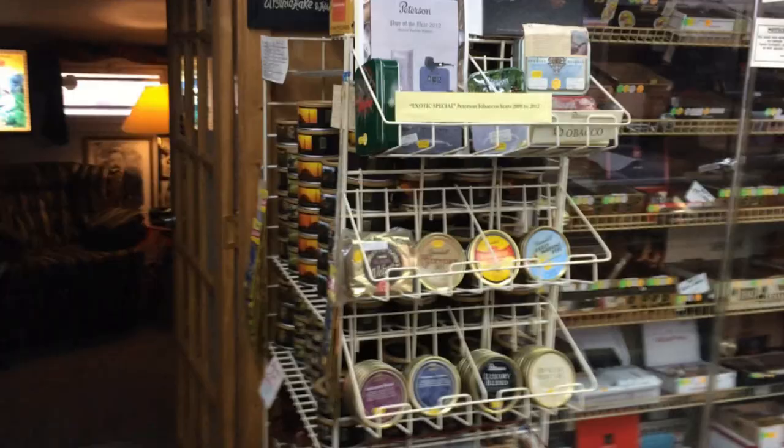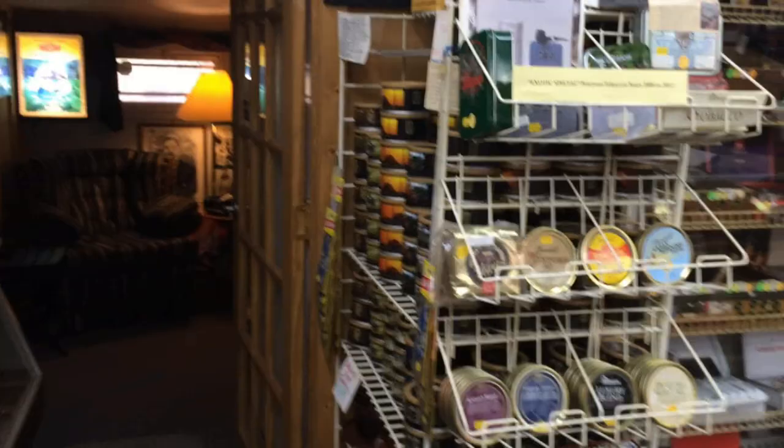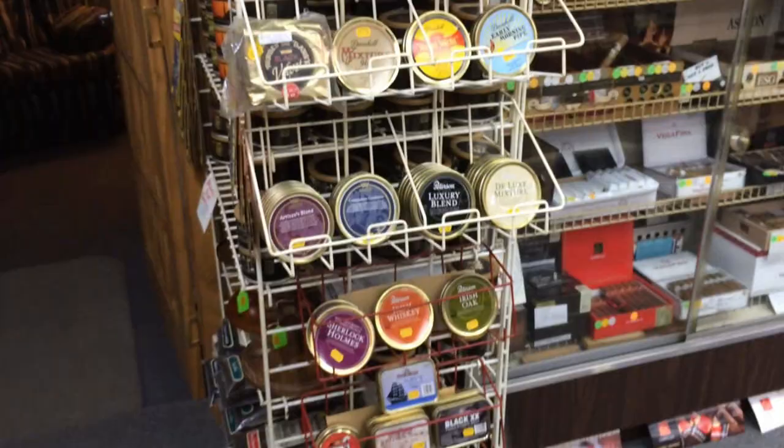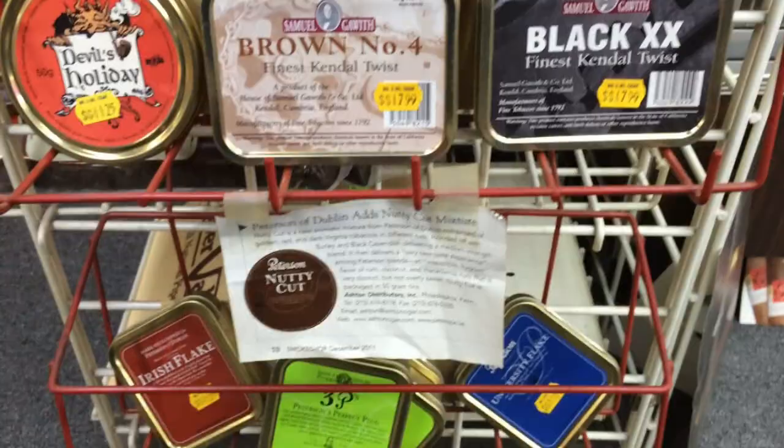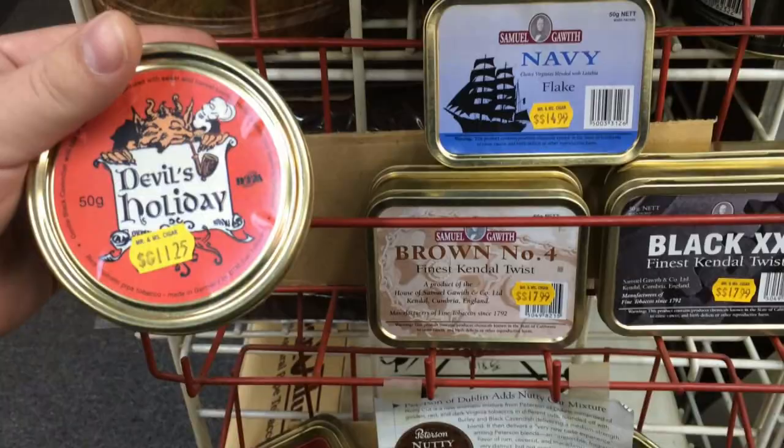What a selection of stuff here too. When I first got my pipe, I came down here and got some of your tobacco — your private stock billiard — and I still love that pipe. I got a great price here. I love a lot of the tinned tobaccos too, because you don't see these in most smoke shops. It's maybe a flake — Devil's Holiday, I haven't tried that one yet.